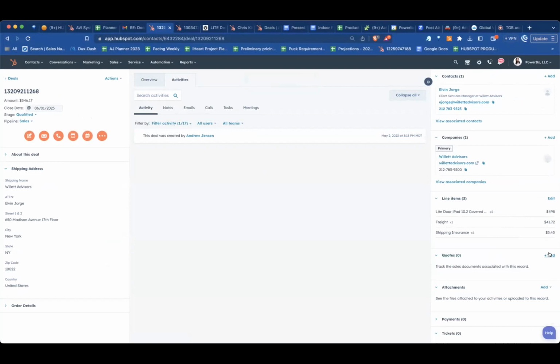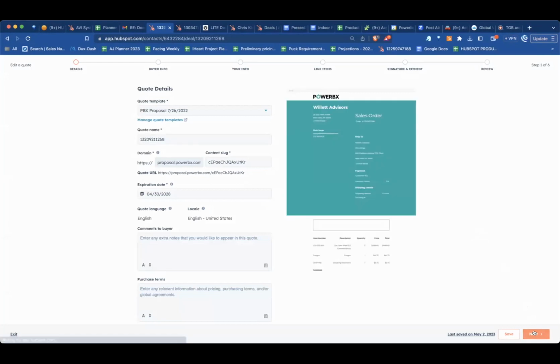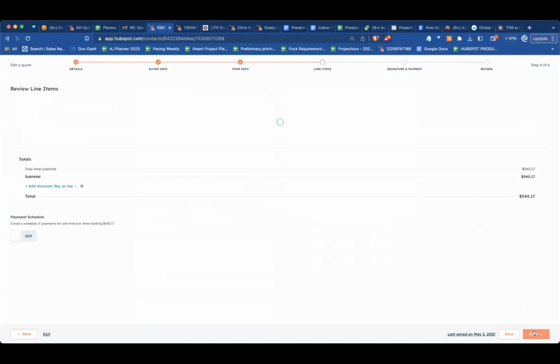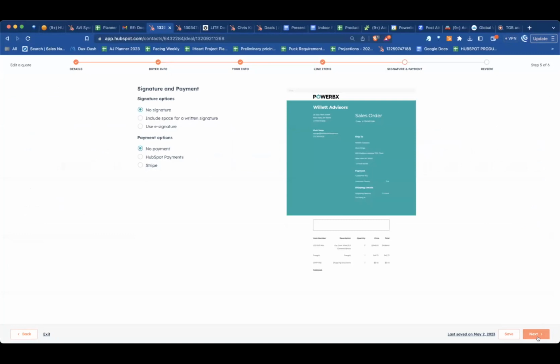I find it easier to just delete that quote and add a new one because it will add everything you've already done in there. Or you're coming in on the quote and updating the quote instead of the deal itself. But either way you want to do it, it's up to you.